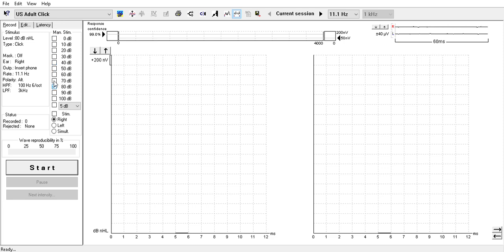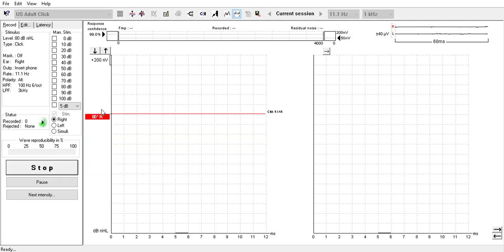And then we're going to click 80 dB down this. So these are going to be your different intensities. If you're running a threshold ABR or other tests that need different intensities, you can select accordingly. And we're going to start in the right ear. So let's go ahead and start a recording. I'm going to hit start and kind of talk about the system as this runs.